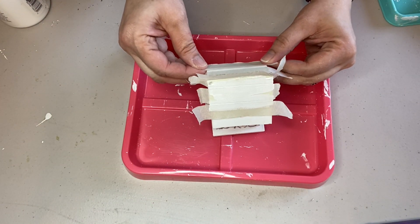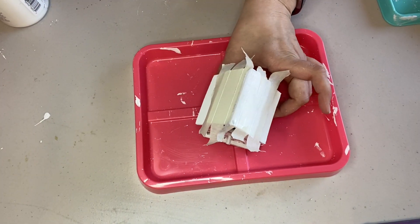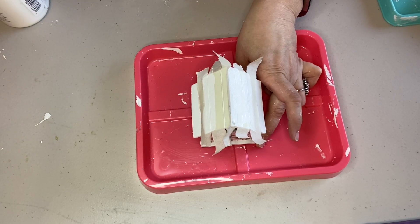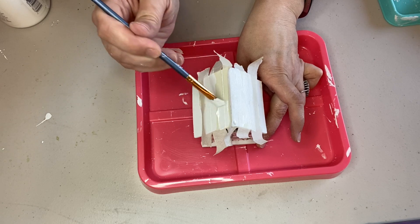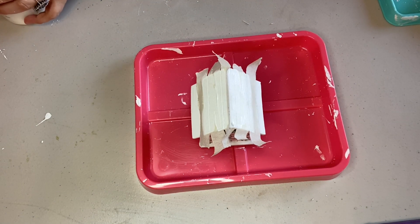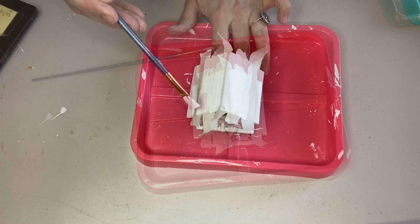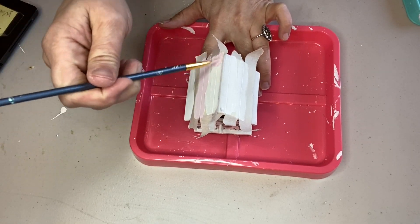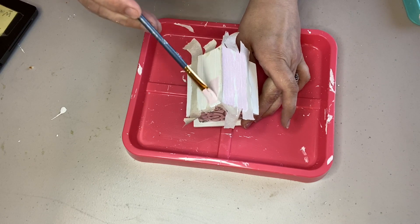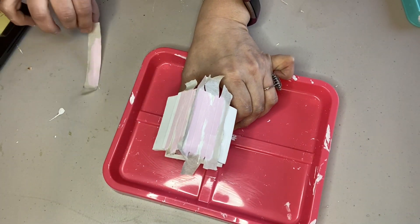I applied masking tape to the roof in thinner and thicker stripes to create a grain sack type pattern. It's a two-step process: once your thinner stripes are dry, take the masking tape off, then mark off thicker stripes and repeat. I painted over the stripes first with the white base coat, then came back with pink for the actual stripe color. Painting with the base coat first helps you get a nice crisp line. Once your stripes are dry, take off the masking tape and it's magic.